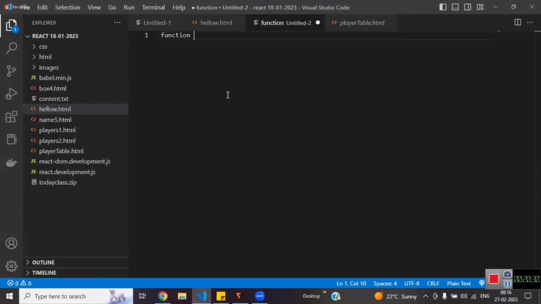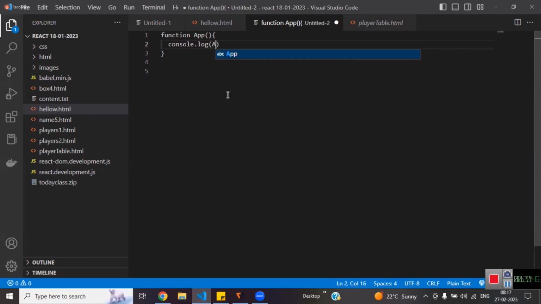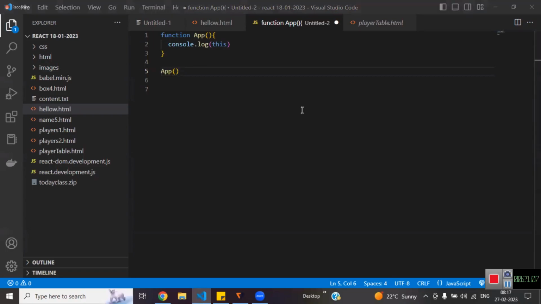Function app. What is my this? If I write like this, what is my current object this?